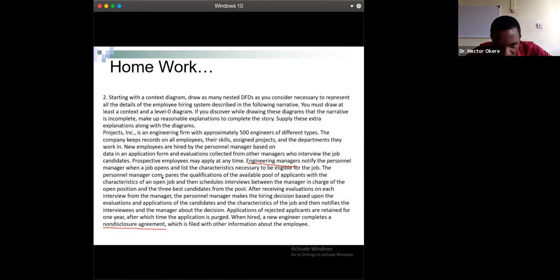The personnel manager compares the qualification of the available pool of applicants with the characteristics of an open job.